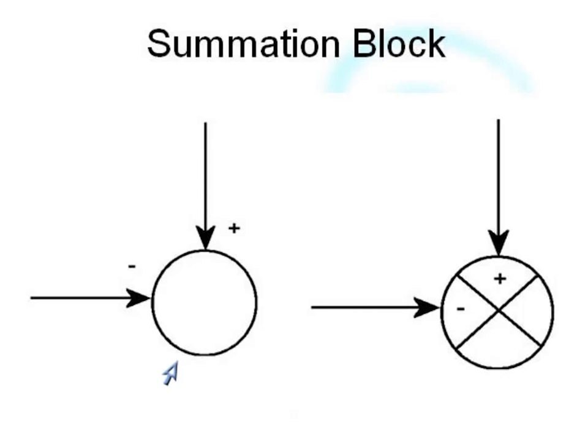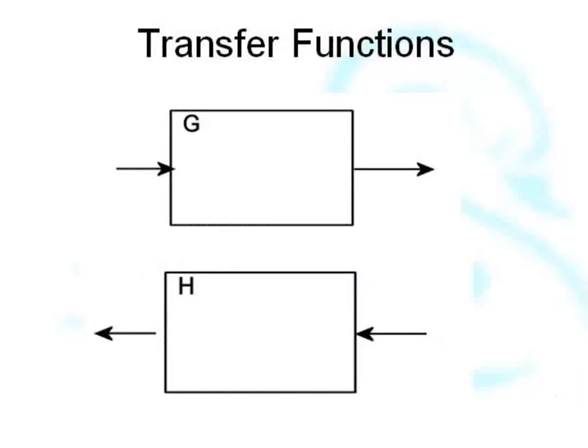One of them is the summation block, and it's a circle, and in the summation block we do addition and subtraction. It's either drawn as a circle, or a circle with a cross through it, and this is showing one signal coming in which is being subtracted and one signal coming in which is being added. So effectively you'd have an arrow coming out, and you'd have signal A there and signal B there, and what comes out is A minus B. So that's the sort of thing you do with a summation block. You do addition and subtraction.